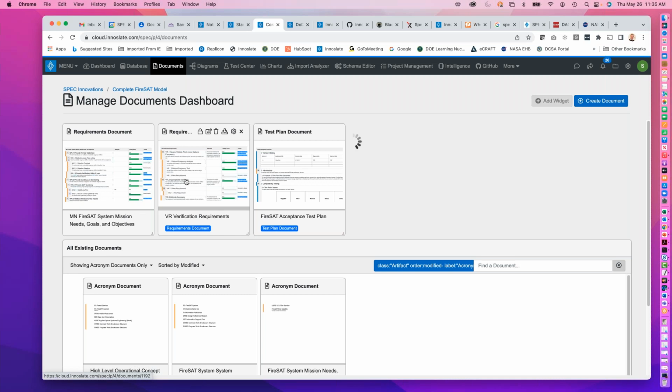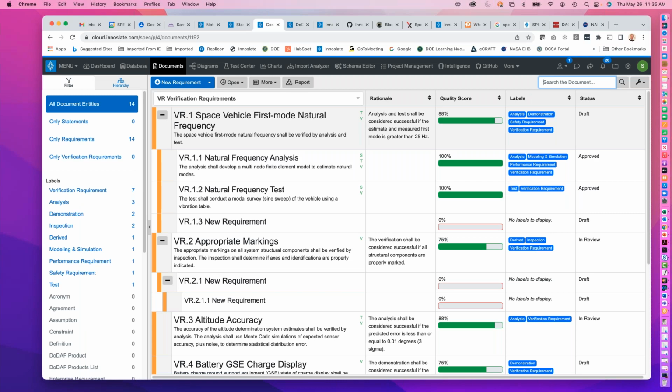So here are my verification requirements, and they're derived from other requirements, and you can see the requirement, the rationale, the quality score, label. So again, all the same things you're used to seeing in terms of requirements. You do the exact same kind of analysis.